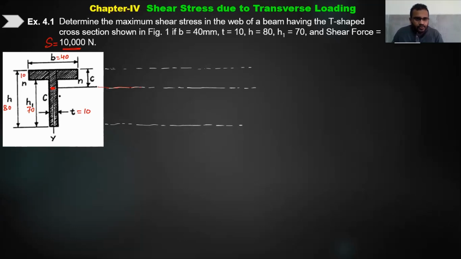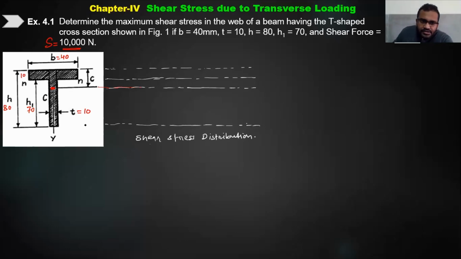Okay, so I took this centroid line. Let me take this value also. We'll quickly understand why I am taking these layers. So now what do I have to find? The shear stress distribution, and while finding this I will also get the maximum value of shear stress. I know that the maximum is going to be on the layer which is maximum. So see how I select layers here.